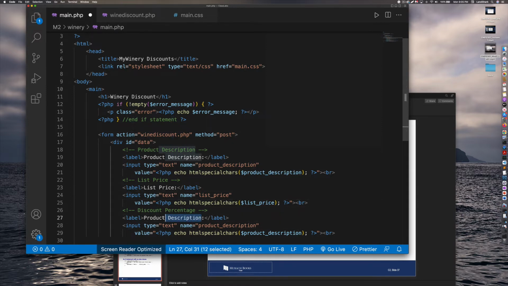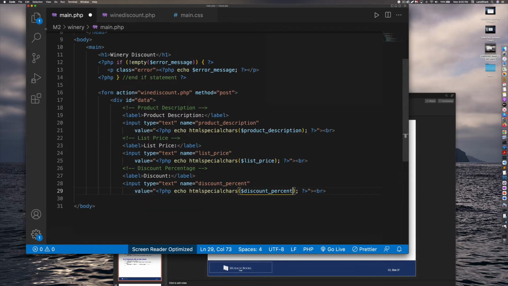So we'll call it our discount. We'll just say discount. And this one right here will be discount percent. And then same thing here. I'm going to copy that and paste it down here because that's the value we use. Same thing. Boom. So let's save this. We're not done yet, but let's save it.